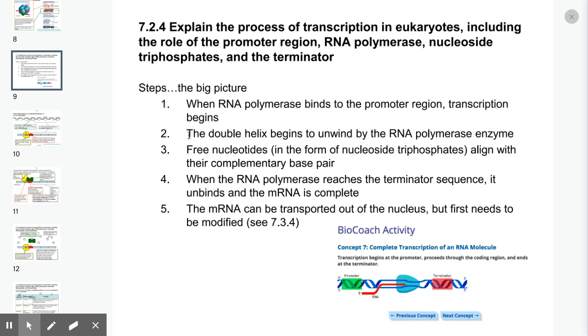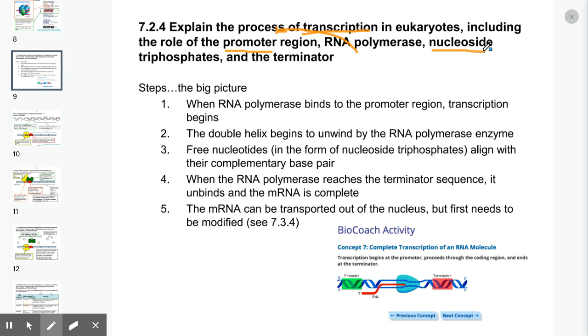In this video, we're going to talk about the HL version of transcription. So it says eukaryotes, but we're actually going to give an example of a simplified version in bacteria, in prokaryotes as well. We're going to mention this thing called a promoter region, which helps the initiation. Promote means to help, of making messenger RNA. The role of RNA polymerase, which we talked about, is its role with the promoter region.